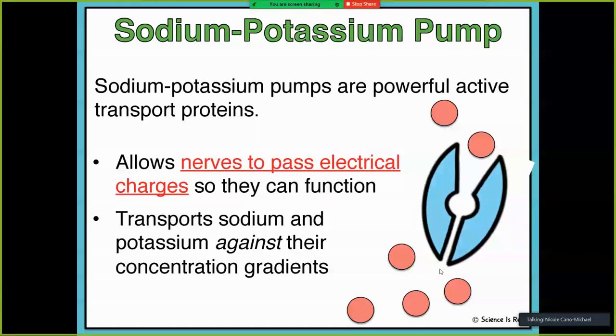What it does is it moves ions. Ions are, if you recall from when we talked about chemistry earlier in the year, these little tiny charged particles. So, why are they so important? They're so important because they help our nerves pass electrical signals, which is kind of the entire purpose of our nervous system, to send signals.